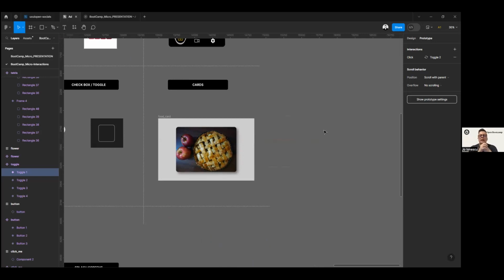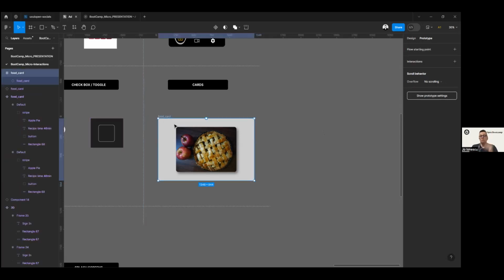But it's very important to guide the user. It's very important to keep him there, the retention, right? The feedback that the user has for the app, for the user to come back or recommend your app. So I made a food card. You can make any type of cards. You can make music. You can create interaction everywhere.